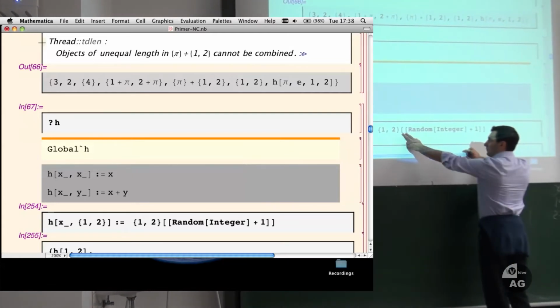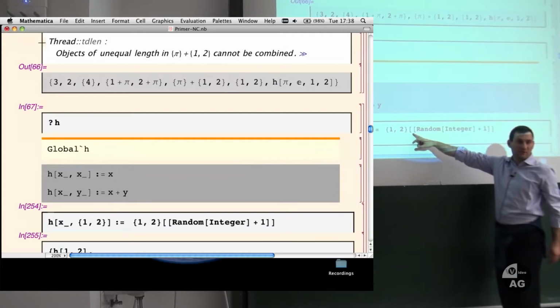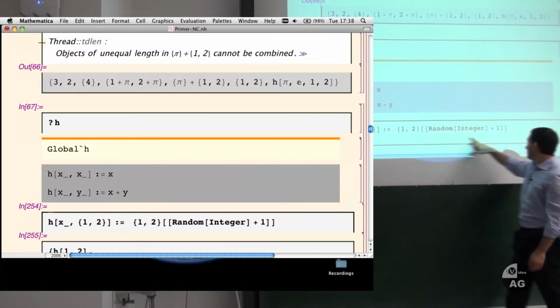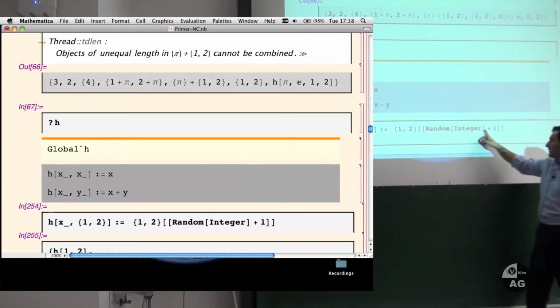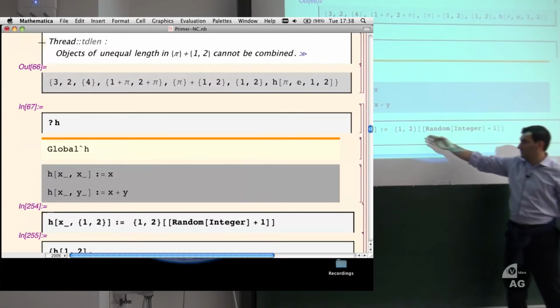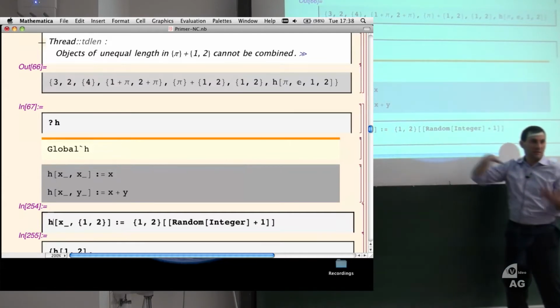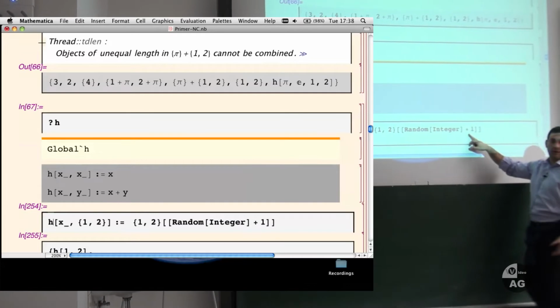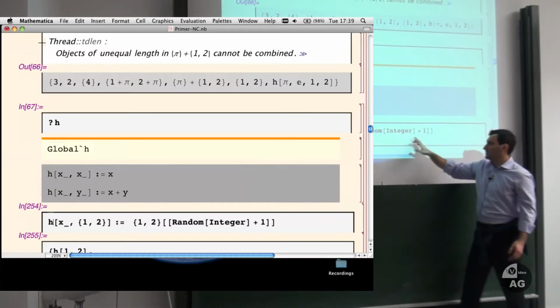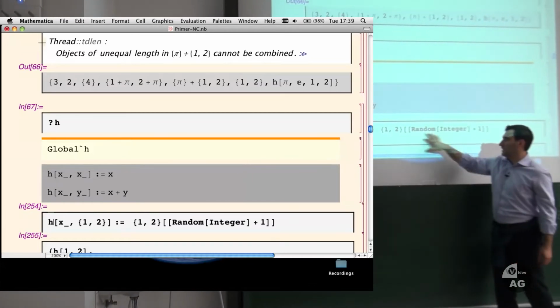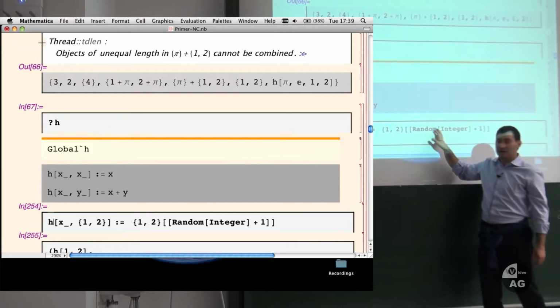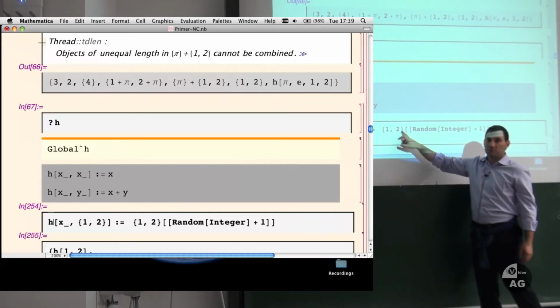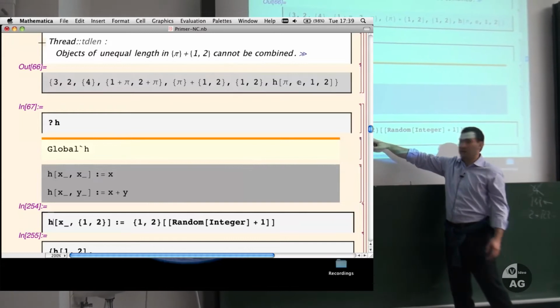And then we have double brackets, which means I will access this list. How do I access it? With a random number. This is a random integer, so it's either a 0 or 1. But in order to access the list, I need numbers, either 1 or 2. So I scale, I shift everything. Basically, this function randomly accesses the list 1, 2, so it randomly generates either a 1 or a 2.